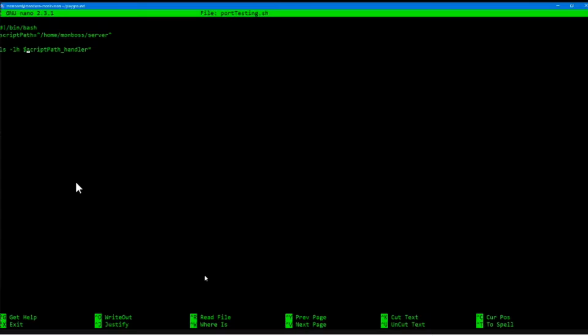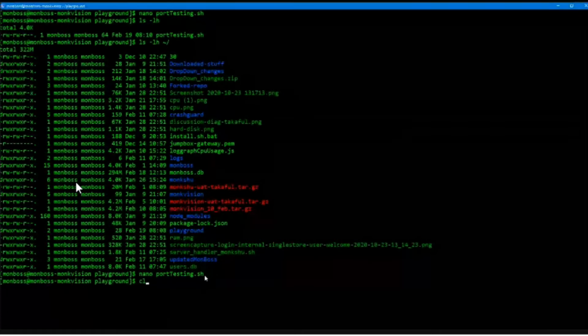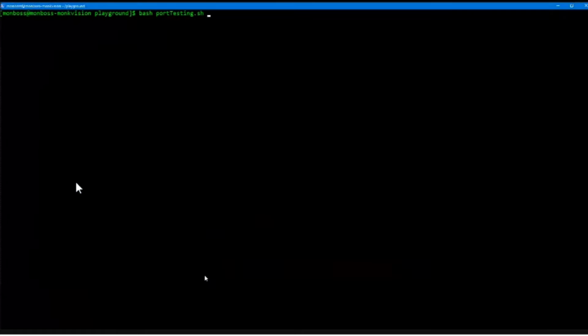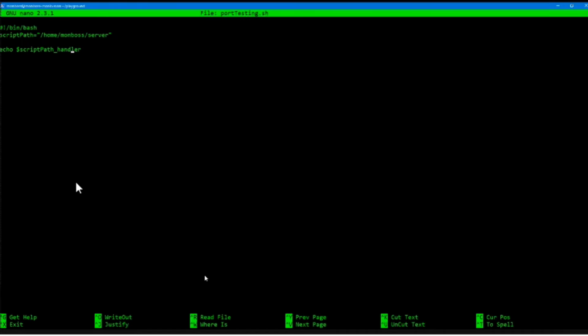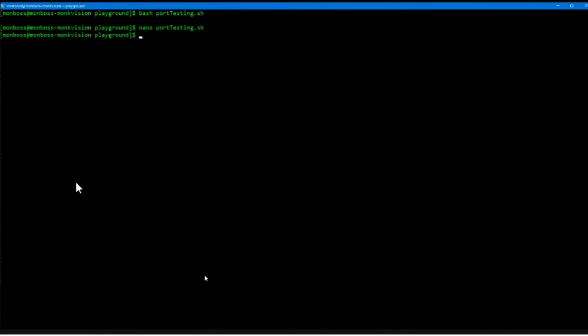I can do an echo rather. Let me actually do an echo. So if I do an echo for this and I remove this, this will actually show me. Yeah, so it printed out null because there is no variable with the name of script path underscore handler. So to solve this problem, I should put my actual variable name into curly braces, and then if I use this underscore handler, now it won't print an empty string. It will print the actual name prefixed with the variable name.